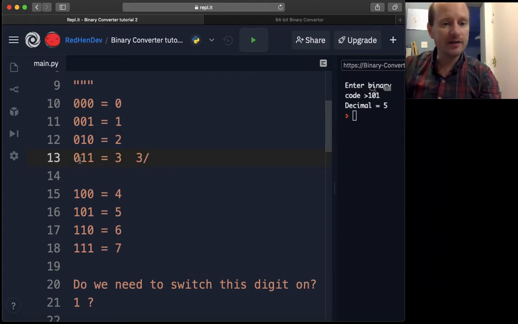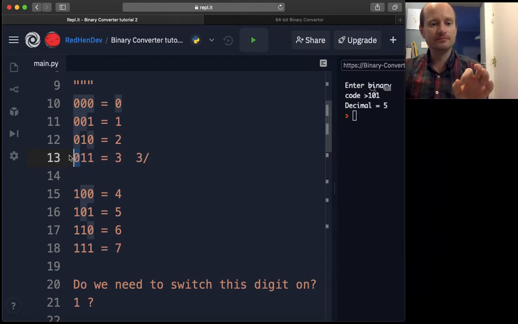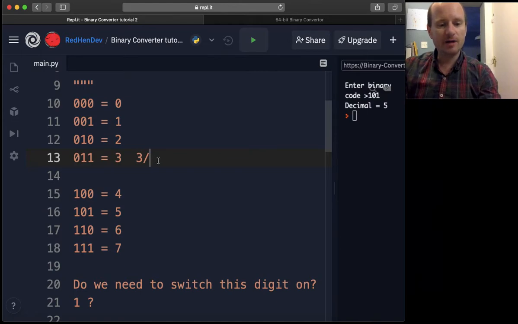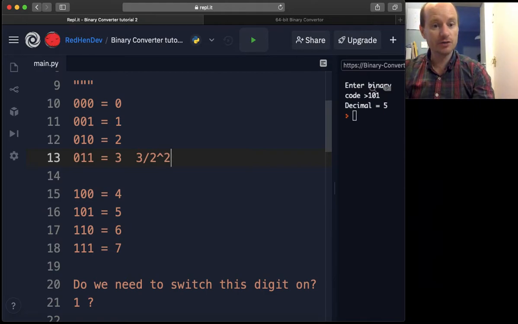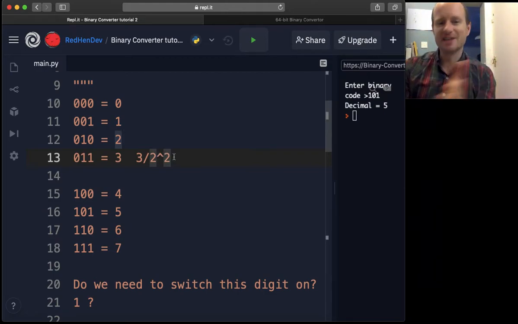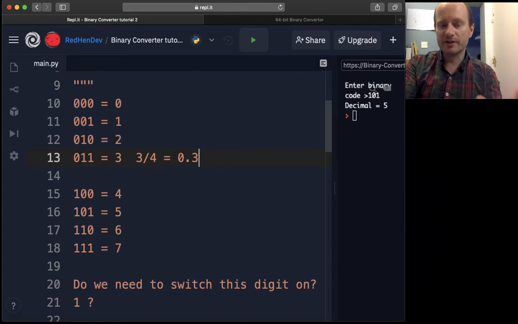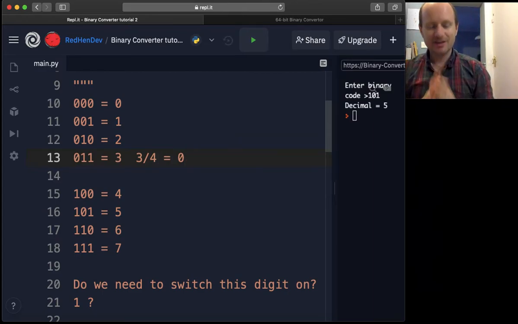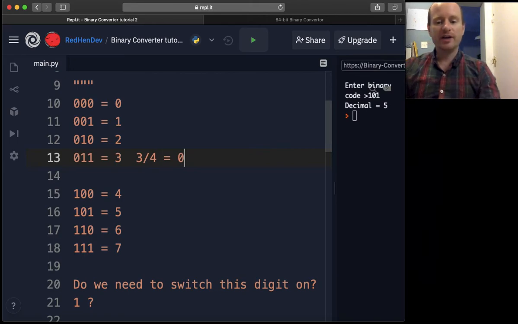We're looking at the second position, where this 0 is, so we divide by 2 to the power of the second position, so that's 4. What's that going to equal? It's going to be 0 point something. The point something we don't need to worry about. We just want that first digit. And then we ask, is that even? If it is even, then don't switch it on.